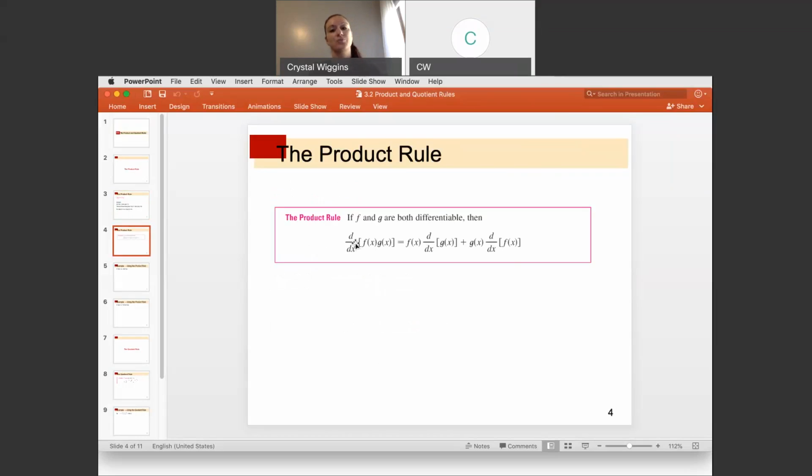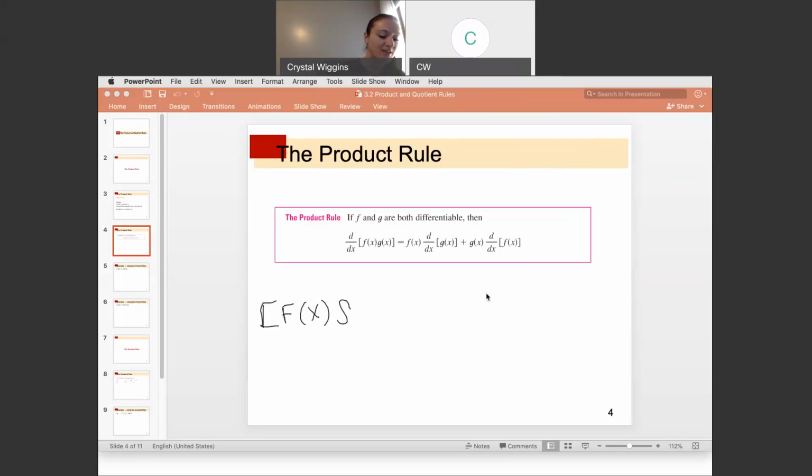We have to follow this rule, which looks a lot more confusing than what it really is. So I like to write it a little differently, and the way that I write these derivative rules is so that I can actually remember them. So instead of all this f of g and all that garbage, I like to say that I am taking the derivative of a product of functions where f of x is the first function and s of x is the second function. Helps me remember the order, first and second.